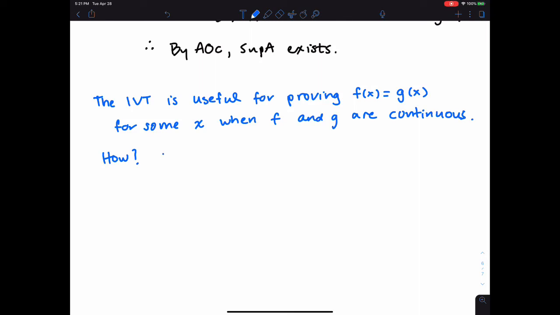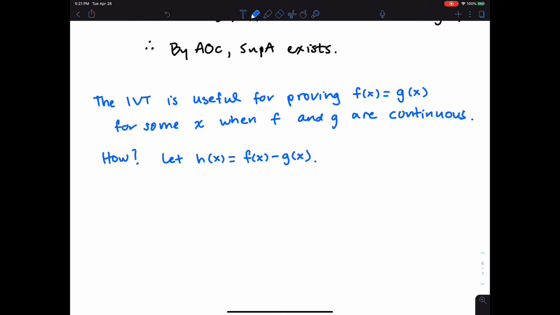So the way we do this is we just let h of x be the function f of x minus g of x. You put everything on one side. Think about when you want to solve a function, like for intersection points. Usually the first thing you do if you're doing it by hand is you put everything on one side and then you try to factor and figure out when the function is equal to 0. If you're going to use this shifted function, then we need to make sure that it's continuous, because we can't use the IVT without continuity.